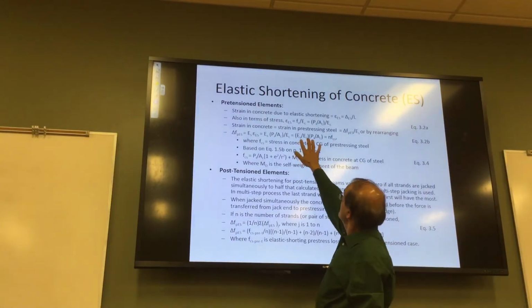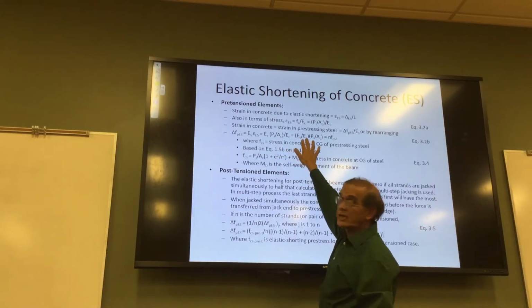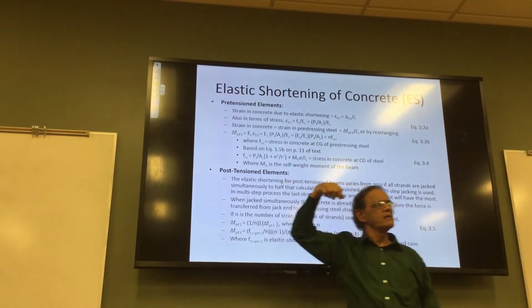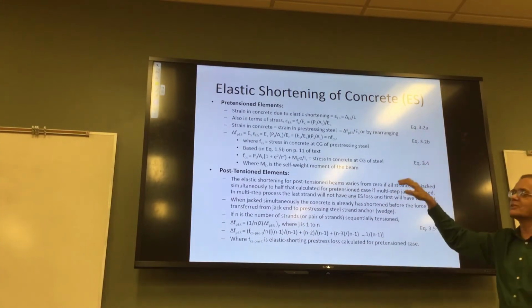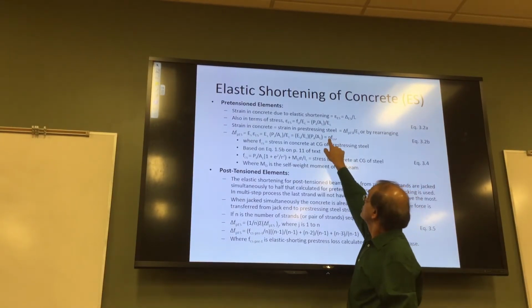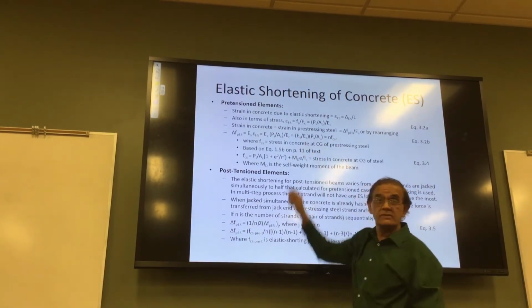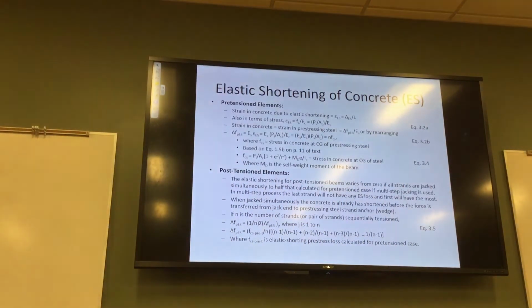If you take the ratio of these two, it becomes Es divided by Ec, just moving around the symbols basically, to look elegant in mathematical terms. This ratio is n, the ratio of Es to Ec, which is a commonly used name, the elastic modular ratio. It's the ratio of the Young's modulus of steel divided by that of concrete. It usually comes out to be 6 to 10.